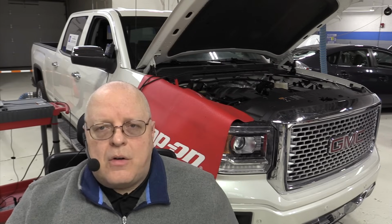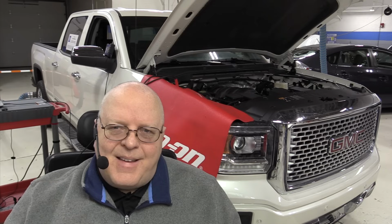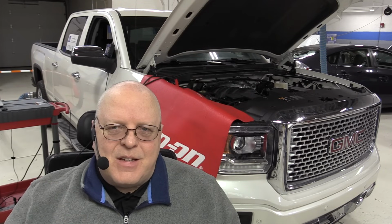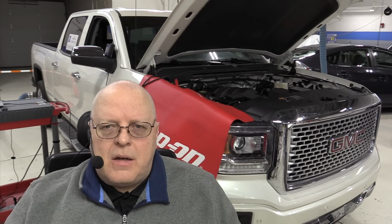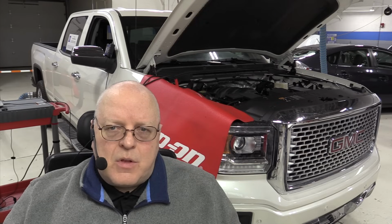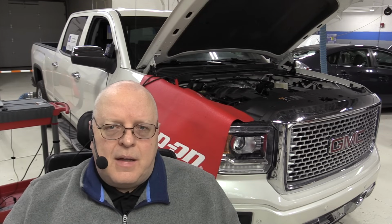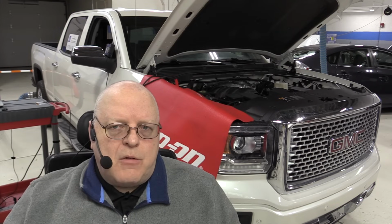It's not just a matter of starting the vehicle, putting the dipstick in, pulling it back out and seeing where it is. It's temperature related. It always has been temperature related ever since the very first General Motors Hydramatic transmission for the 1940 model year. It even had a warm-up procedure before you checked the fluid level.